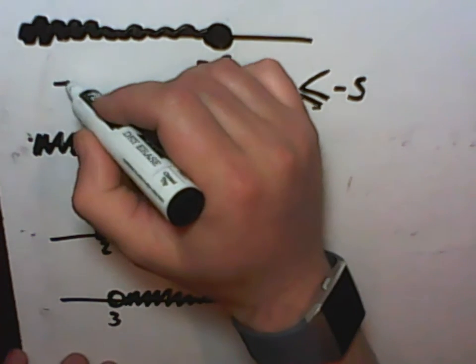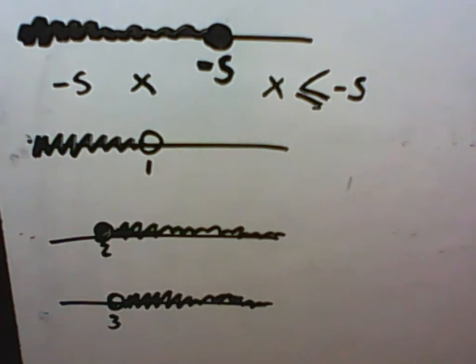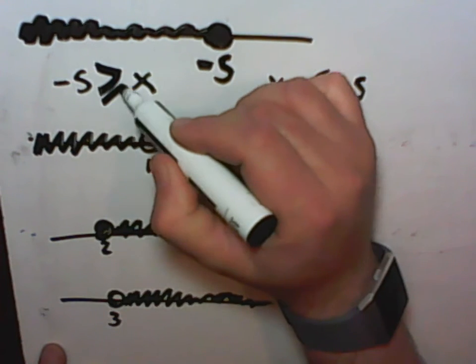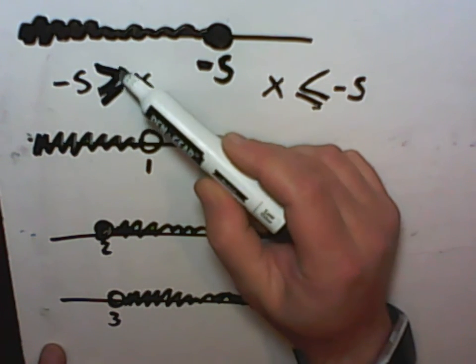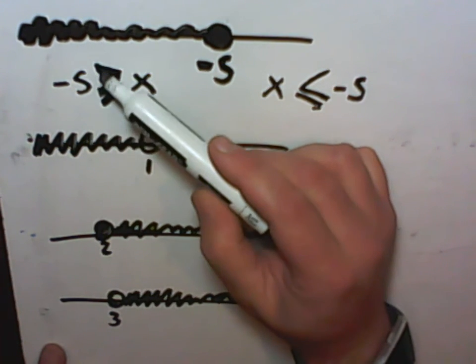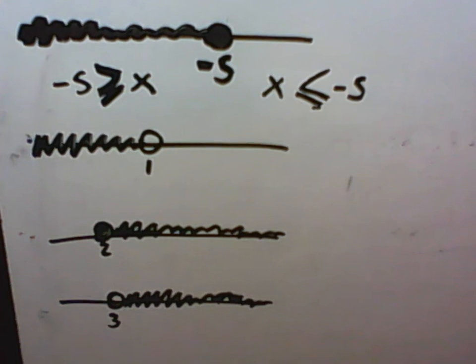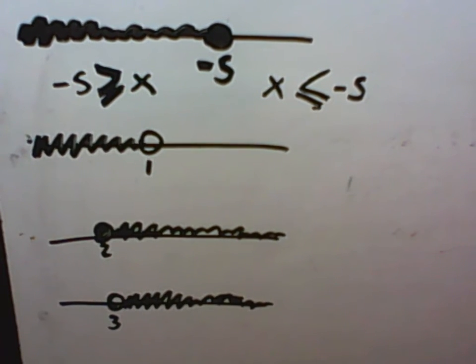Notice, by the way, you could also write this the other way. There's no reason you can't. But then the sign has to flip because I'm looking for numbers which are smaller than. See, the bigger has to face the -5 because the -5 is the right end of the number line. So either one could be a valid representation for that, right?